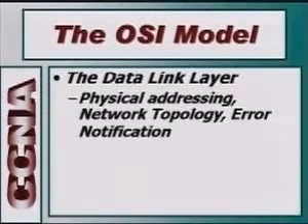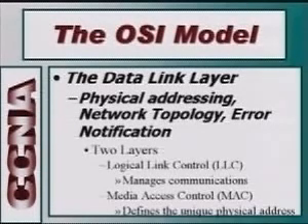So at the data link layer, we actually have two different sublayers. We've got the logical link control layer, which manages the communications between the data link layer and the network layer. And we have the media access control layer. The media access control layer is where the MAC address is. And the media access control layer controls the physical addressing and makes sure that each computer or each interface has a separate and distinct and unique physical address. Otherwise, the packets don't know where to go. We'll talk a lot more about that later on.